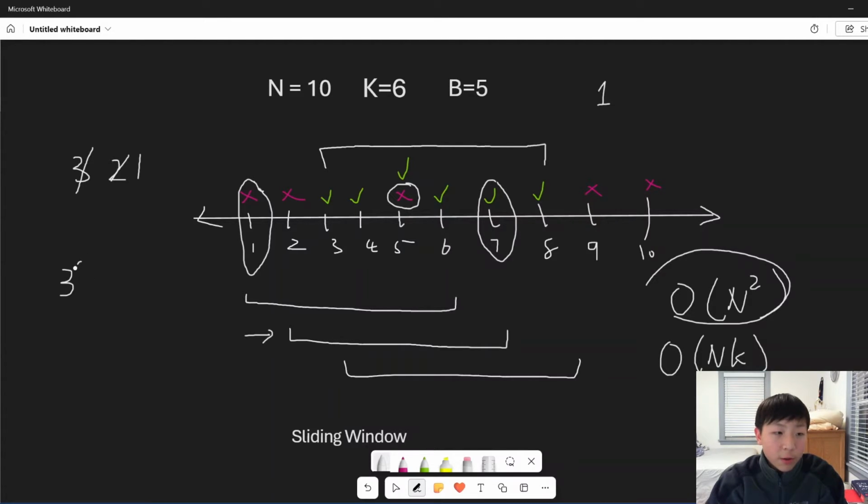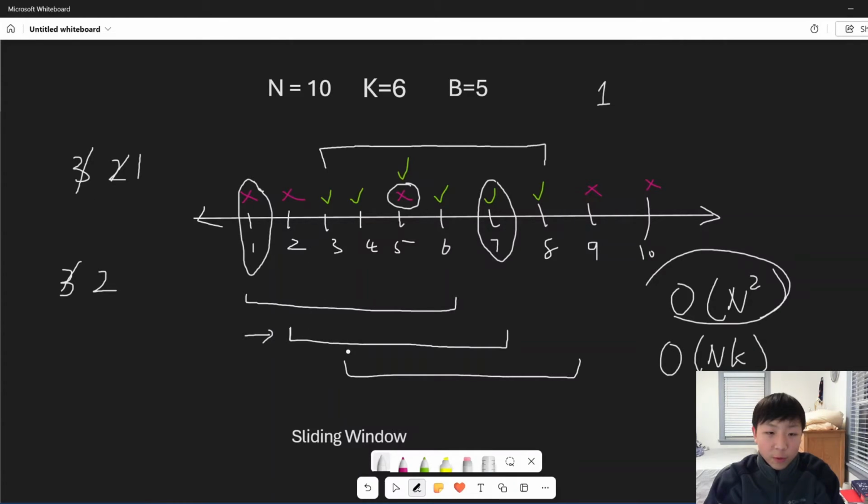If we throw away 1, we have 2 broken signals. We're going to add 7. 7 is already a working signal, so that doesn't count as a broken signal, so we're going to do nothing. In this interval, we see that we have 2 broken signals. We can update the result accordingly.